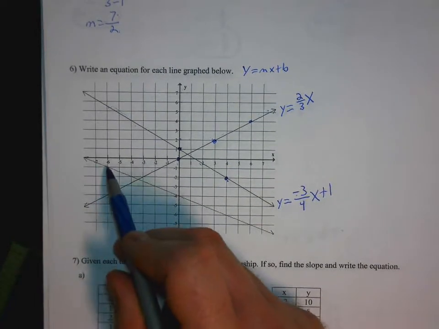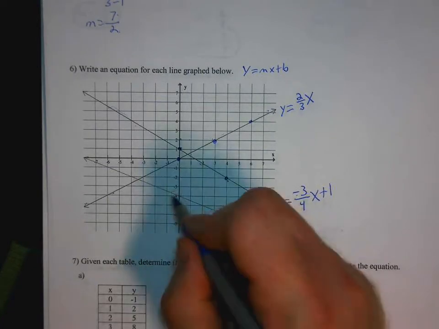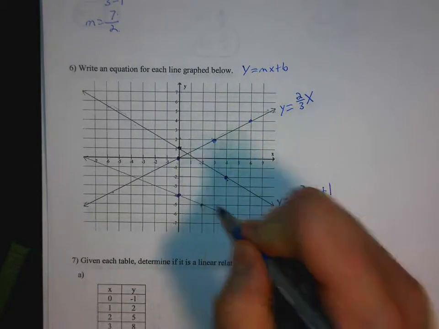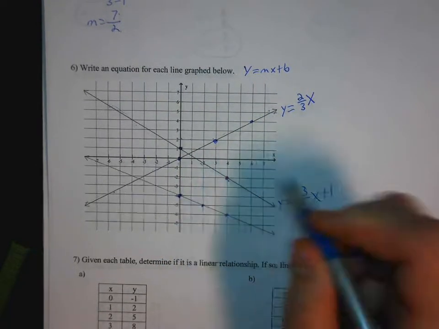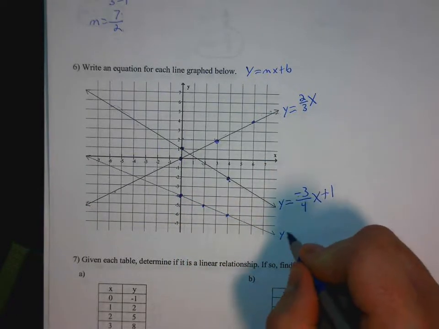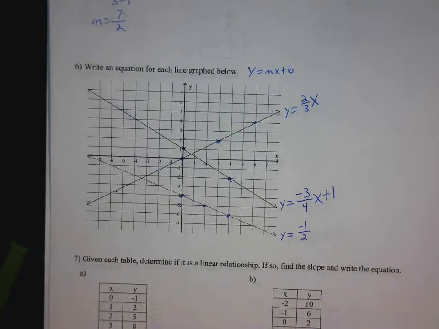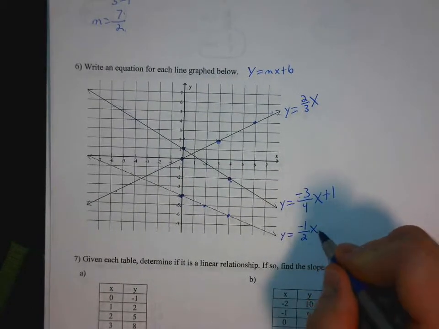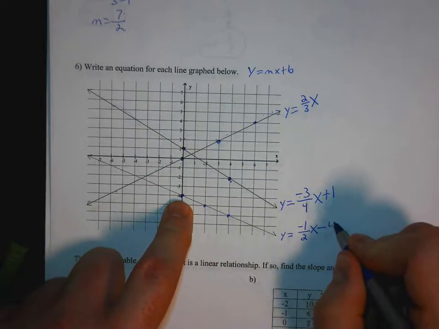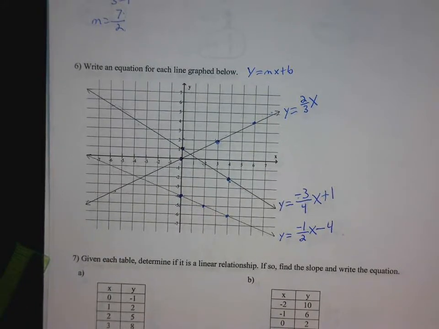And then the last line here, this decreasing line, we know it should have a negative slope because it's decreasing. It looks like the y-intercept is at negative 4. And it looks like we can find several nice points on there if you go down 1 to the right 2. So y equals down 1 to the right 2 is negative 1/2 for the slope, and then times x plus b. So really plus negative 4 will be minus 4. Okay, so there's the equation of that line.